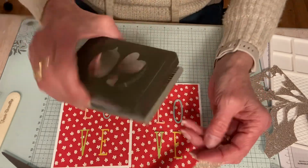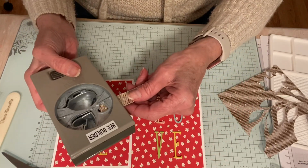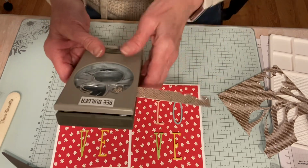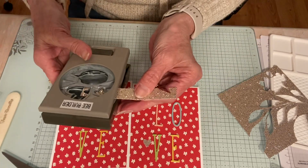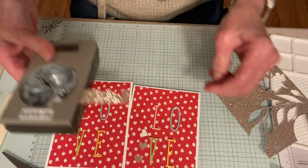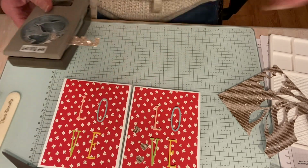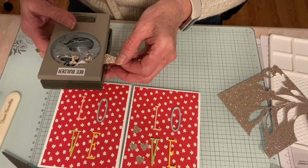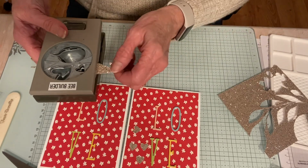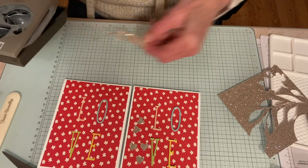So what I thought would be cute is to use my Bee Builder punch and to just punch out a bunch of little hearts. So I'm just going to put this in. I just cut a little strip of it. And it's really tight. Okay, I'm just going to keep punching. I could have punched out a few of these ahead of time. I should have. It's loud, I'm sorry. But it's so cute. There's 5, 6. As I always say, let's do an uneven number.